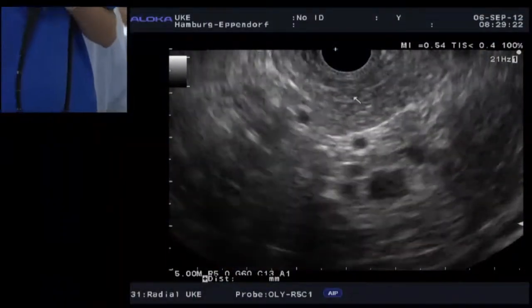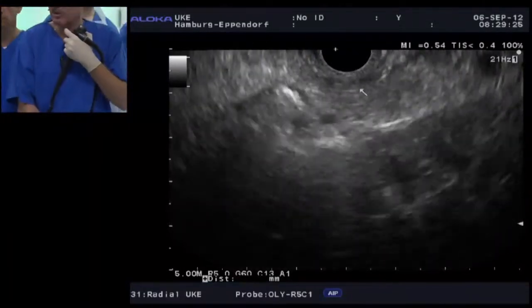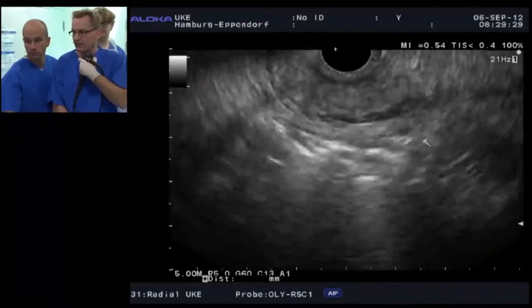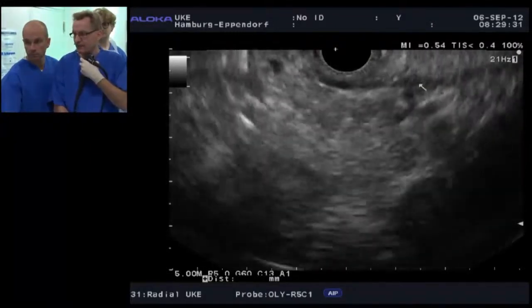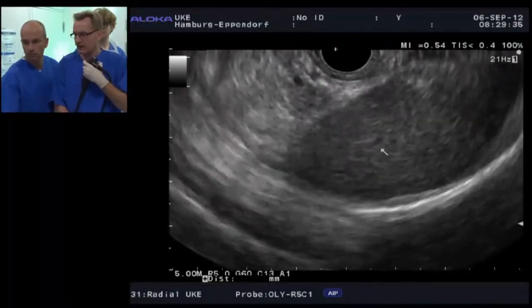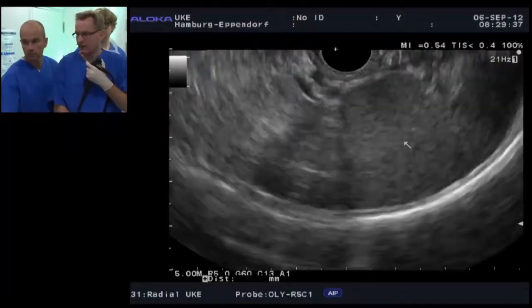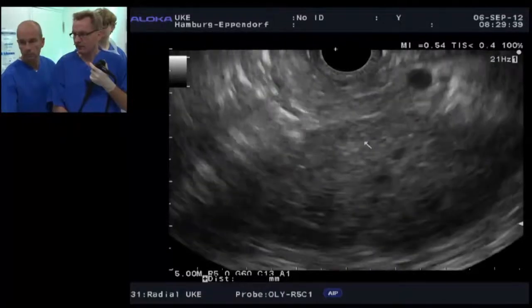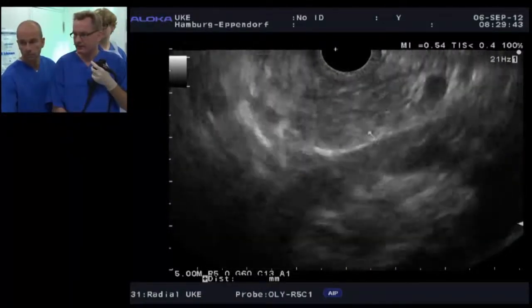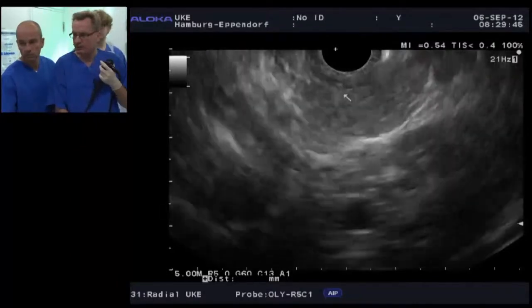And if you now switch to the echo endoscope picture, you can see here the body of the pancreas. I can turn a little bit to the right side, and I can follow the pancreas towards the tail of the pancreas. If I turn a little bit more, I come here to the spleen. Now I go back. Here's the kidney, the left kidney, and above the kidney again the body of the pancreas.